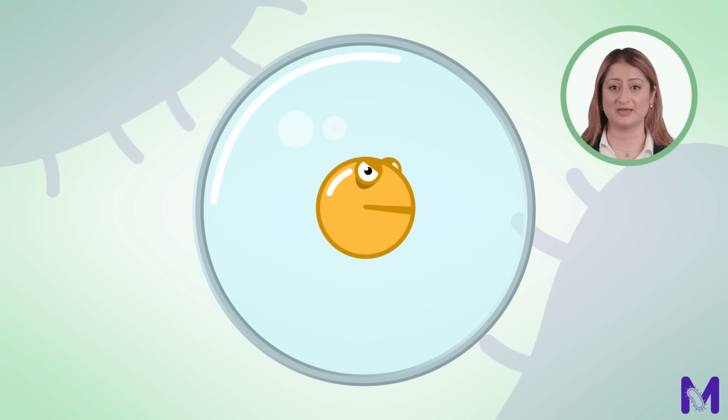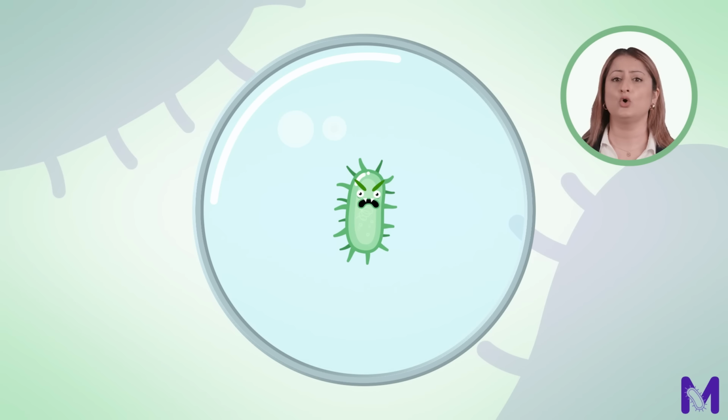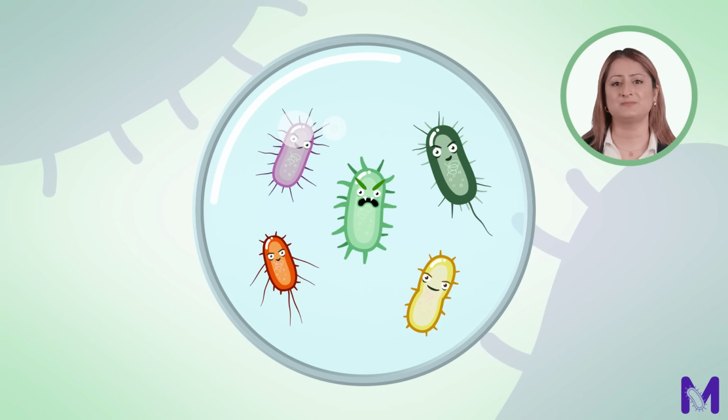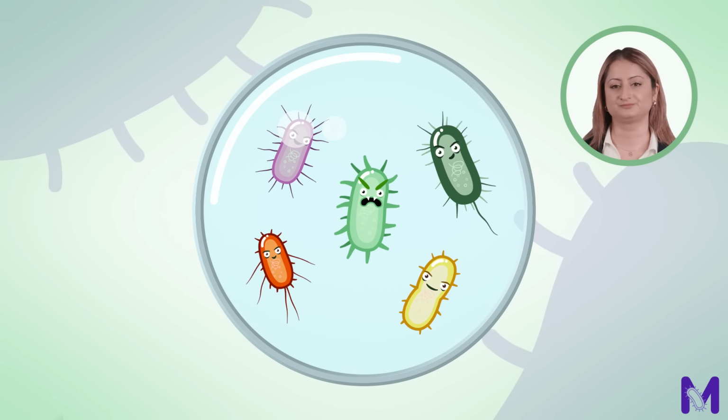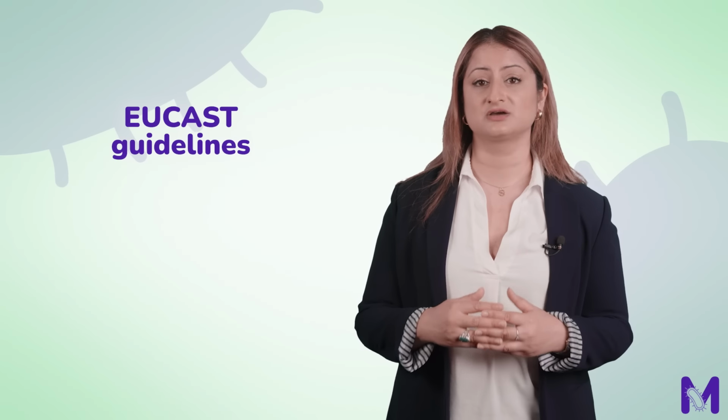As well as testing for MBL production, we need to know whether we're up against Norman or one of his friends, as this will impact the antibiotic treatment regimen. UCAS guidelines are clear on how best to conduct the identification tests, and your hospital will have its own guidelines to consult too. Identifying the bacterial species and what antibiotics work, which is breakpoint testing, should be conducted before testing specifically for MBL production.